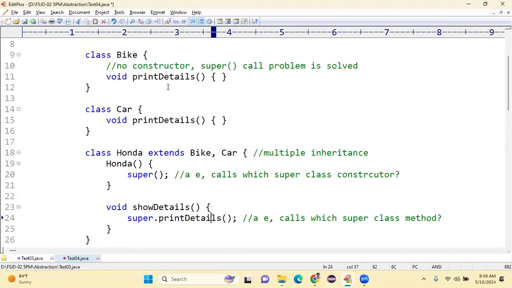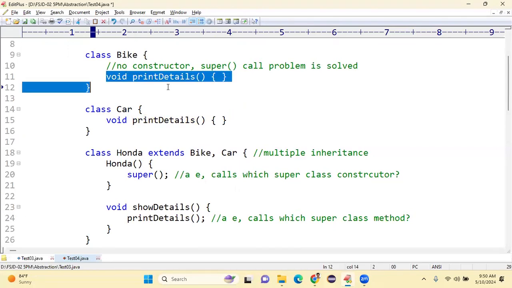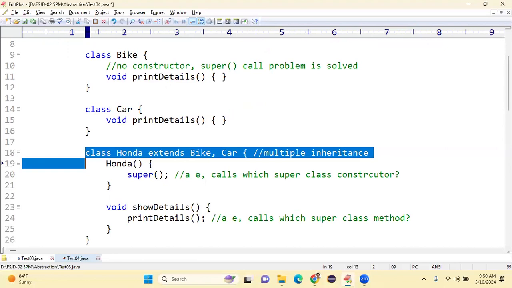Look here. I'm not using the super keyword. Here I just call the print details method. When I call just the print details method, the compiler searches for what? This dot. Presently, this method is not overridden in the Honda class. That's why confusion is there.